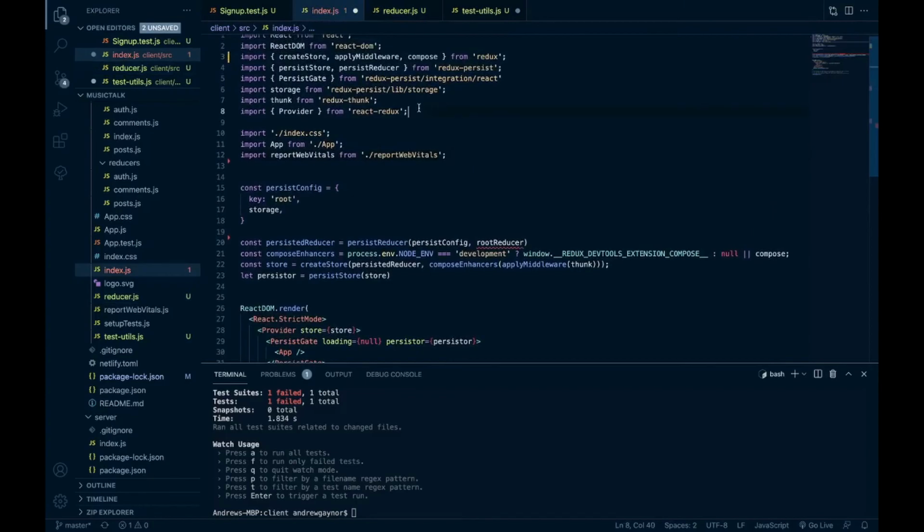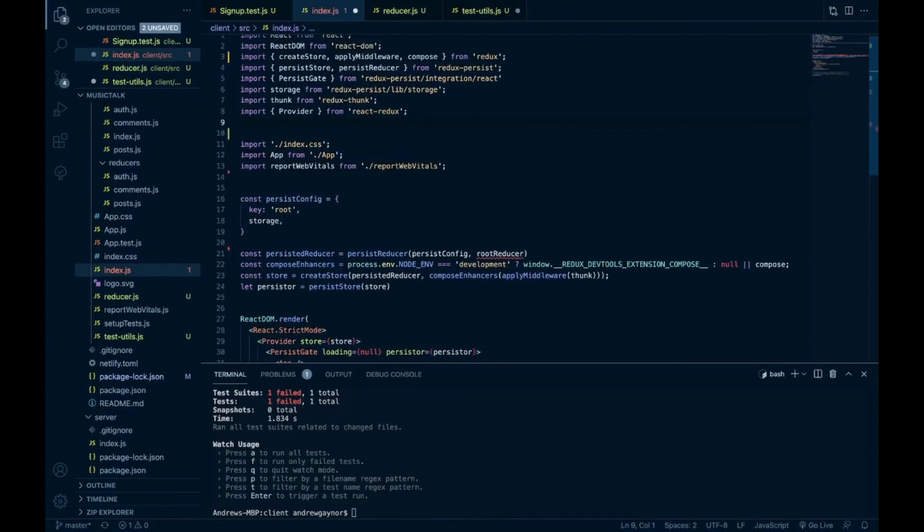And so here I'll just do an import root reducer from reducer. So that takes care of that one.